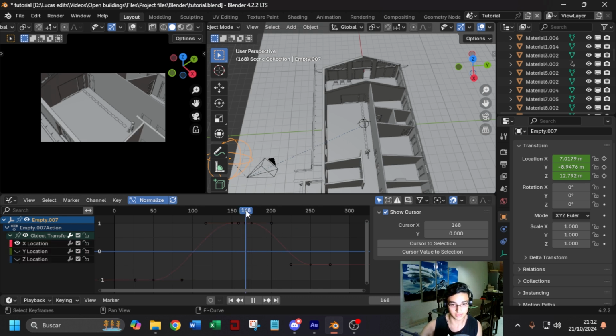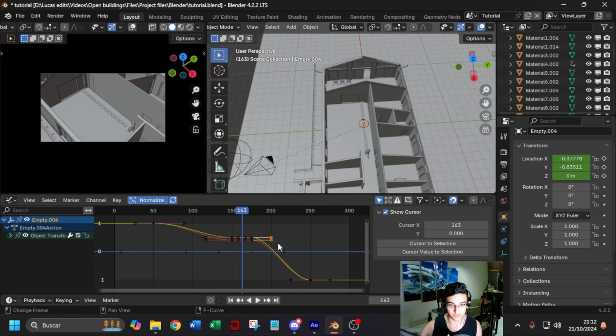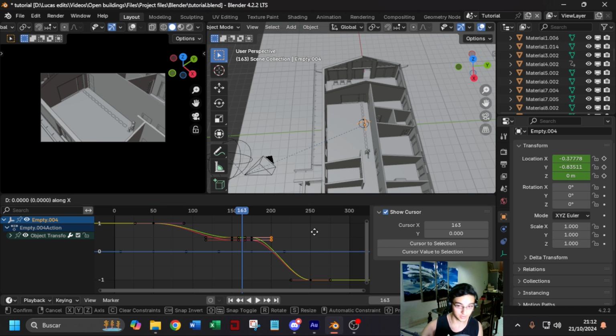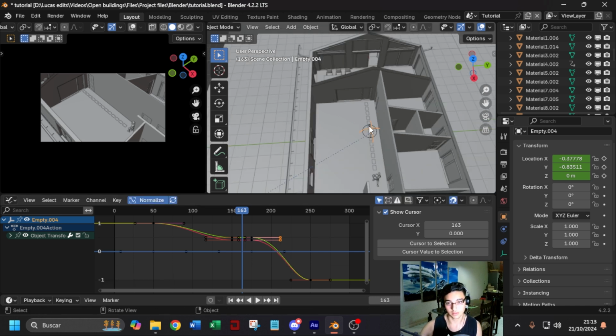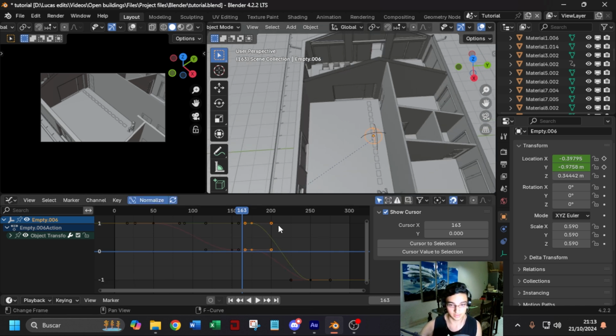I'm going to isolate the X location. I'm going to select this handle and GX and also move it a little bit. So we have this slow start, and let's do the same with all of these other keyframes. Let's select these.